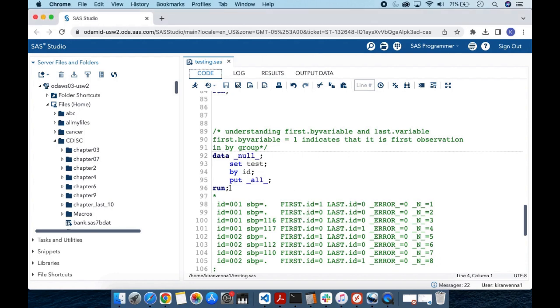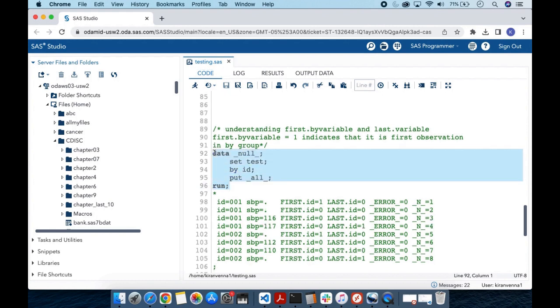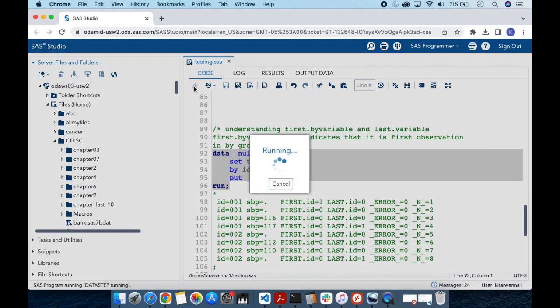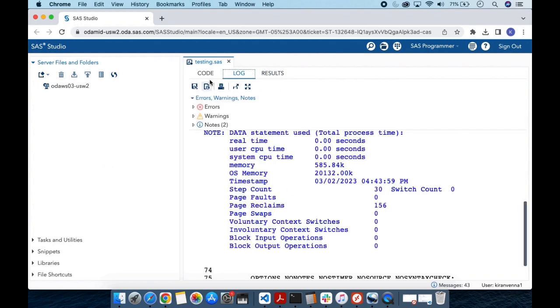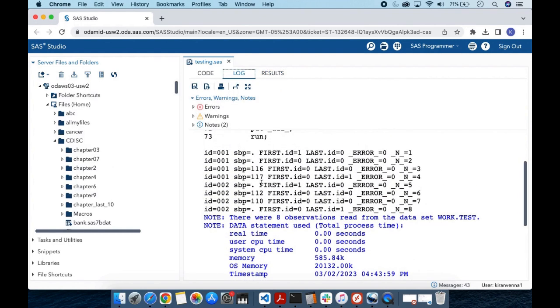Now let me quickly run this code and see what happens in here. And let's focus on our log. In the log you can see that we have all the variables, that is id, sbp, first.id, last.id, _error_ and _n_. I will not be talking anything about _error_ or _n_.